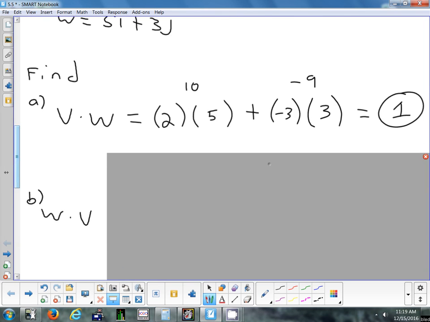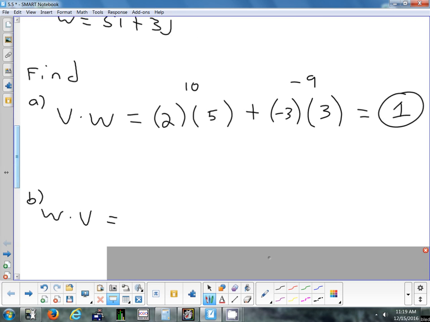Before I do this, very quick initial thoughts. Anyone think they know what the difference is going to be between v dot w and w dot v? Negative one, that's a good idea. Sometimes things switch the order and your vectors get the opposite. Any other thoughts? What could happen? Same thing. All right. If it's the same thing, we have a word for that. Does anyone remember the word when you switch, when you multiply, it comes out the same? Associative is when you change the grouping, but that's another one we've talked about. Commutative. So if this comes out to 1, then that means the dot product is commutative.